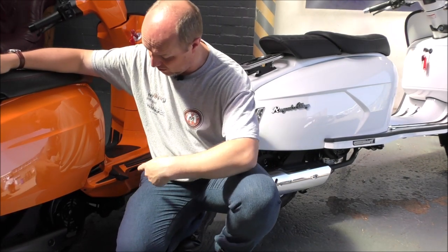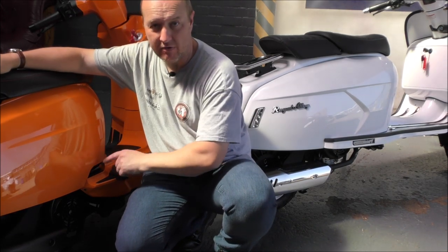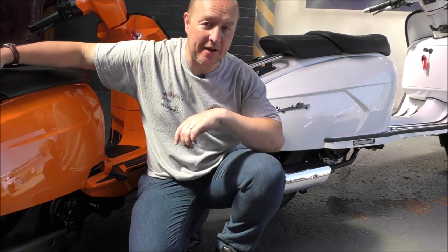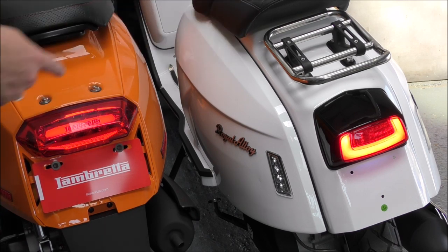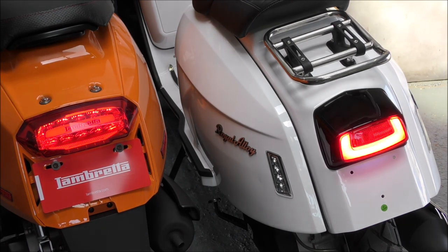Right then, let's start with some comparisons. Pegs, or lack thereof: the Lambretta has wings, been on the Red Bull, whereas the Royal Alloy has these pokey out pegs that you can just neatly click back in. The lights. On the rear of the Royal Alloy, you have this nice little ring that goes around the outside, and on here you've got Lambretta in the middle of it. Quite like that. And the brake lights? Yes, they both have them. Excellent. And what about indicators?